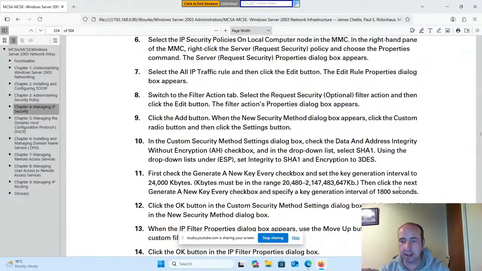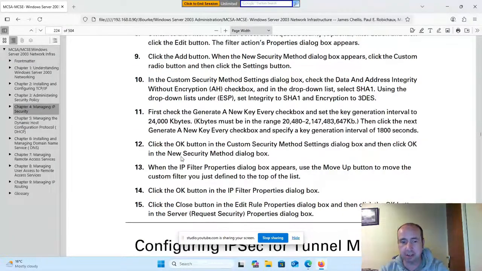Then click the next Generate a new key every checkbox and specify a key generation interval of 1,800 seconds.